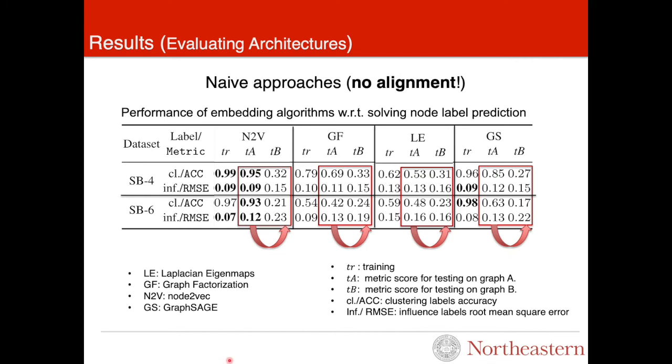We use the naive solution with several other standard graph embedding methods. And for all of them, we observe that when it comes to transferring a learned model from graph A to B, none of the examined methods are successful. In all methods, the accuracy score drops and root mean square error increases in the task of transfer learning. We also observe that node2vec algorithm has superior prediction performance for both training and testing subsets on graph A. For this reason, in our next experiment, we use this method to produce embeddings for naive solutions and also our method.